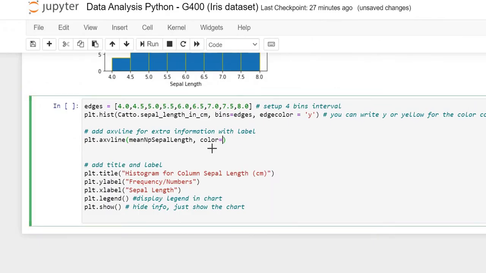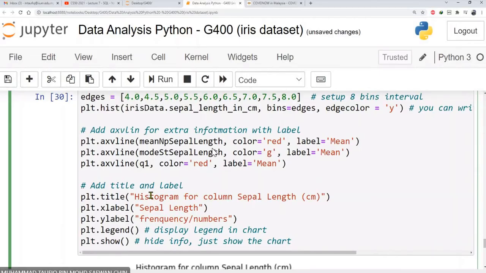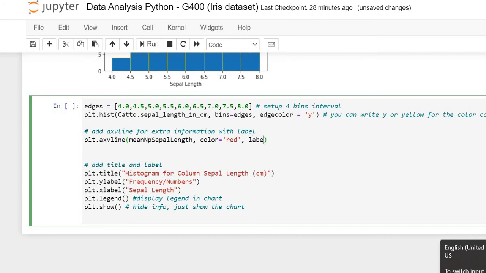So ini saya nak, okay, median tak perlu lah. Median kita boleh keluarkan dekat quartile. Okay, quartile 1 kan. Q1. Okay, ni mode. Ni Q1, first quartile.